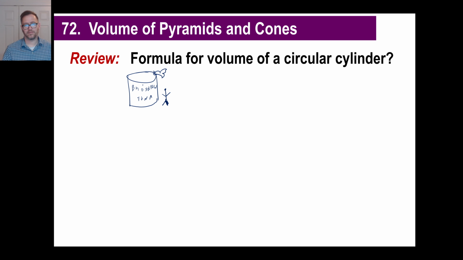That's terrible. Okay, so the formula for this, let's say it's 10 feet tall. And let's say the radius is, I don't know, 3. All right, what is the volume? In other words, how many cubic squares will go into this entire thing? Well, the volume formula is the area of the base times the height.